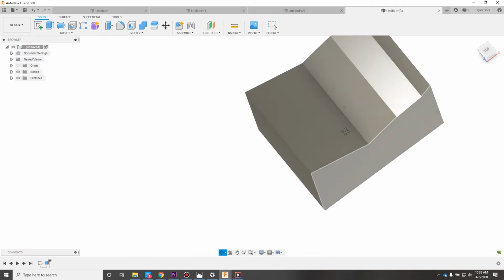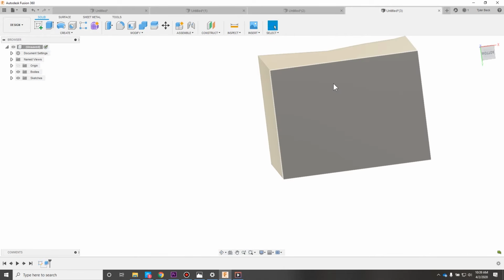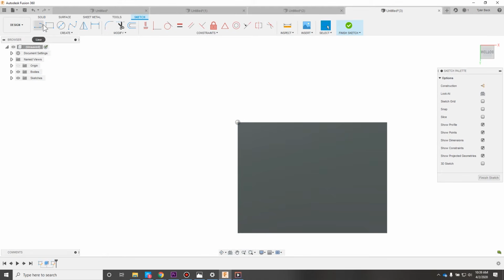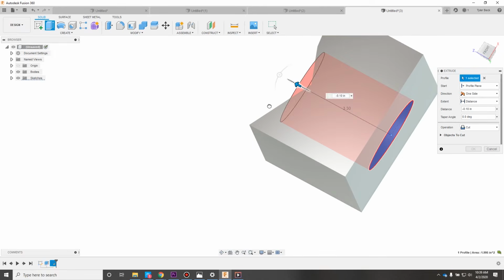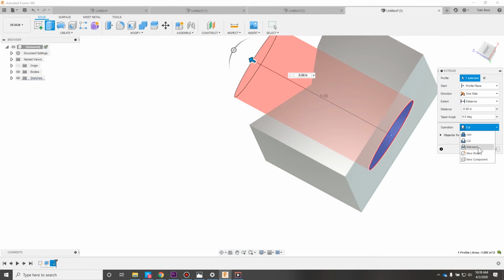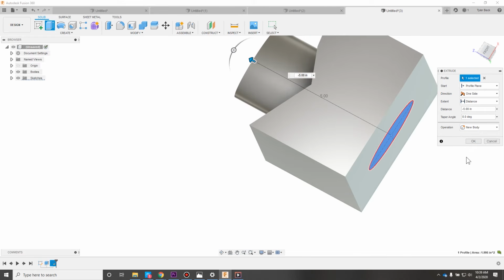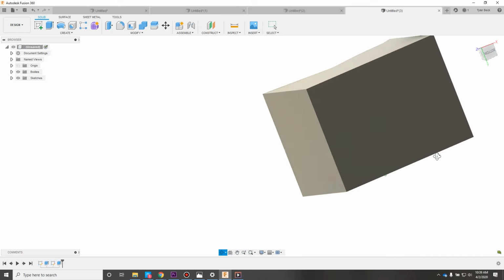And now what I want to do is maybe I want more like an elliptical kind of profile. So the combine command where you've got multiple bodies and you want to solve for that shared volume or area, that's what this combine command does. I'm going to extrude the next one. Extrude it. I'm not cutting it out. Instead, I'm going to do a new body. So I have two different bodies.